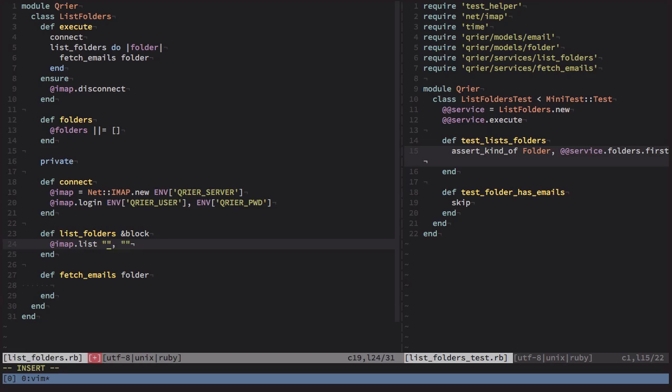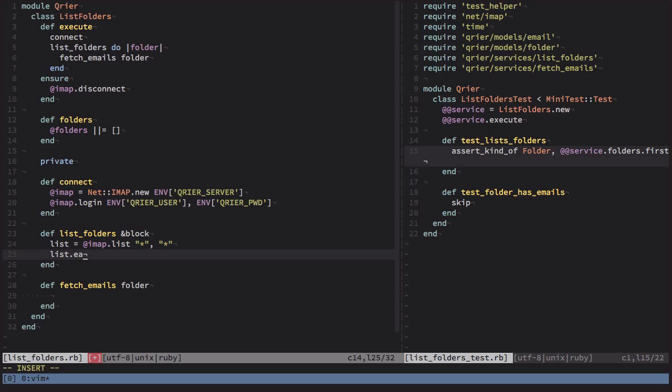The list command requires 2 arguments. One is the search pattern, and the other one is the folder in which it is going to list all of the folders. So this works as a recursive kind of thing. If you want to list all folders inside the inbox folder, then you would type in inbox like this, and it would fetch the folders that match this criteria under the inbox folder. For our particular case, we just want to fetch all of the different folders, so we use star in each one of the arguments. This is going to retrieve the entire list of folders, and this is going to be returned into a list variable.